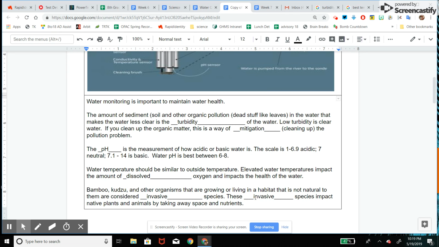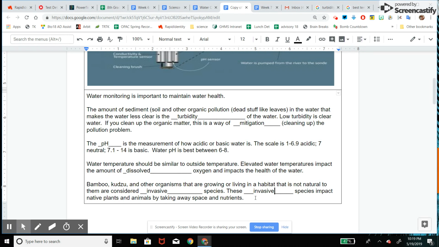If you take a right and go towards Buckhorn out of the school, you'll see a big crop of bamboo that we walk beside during our outside lab that grows all the way almost to West 10. It's just taking over all kinds of space. So those are invasive species.